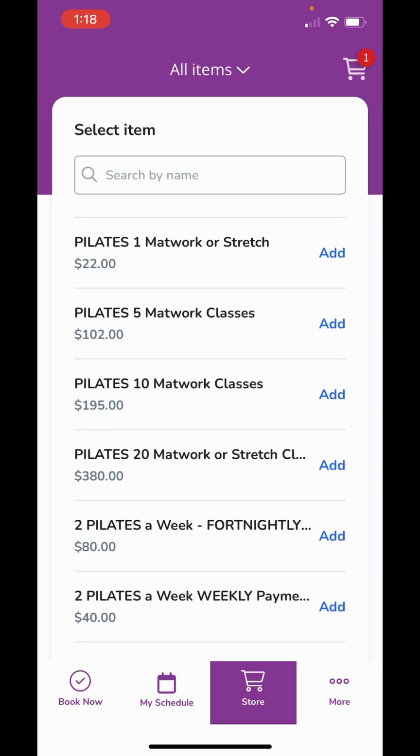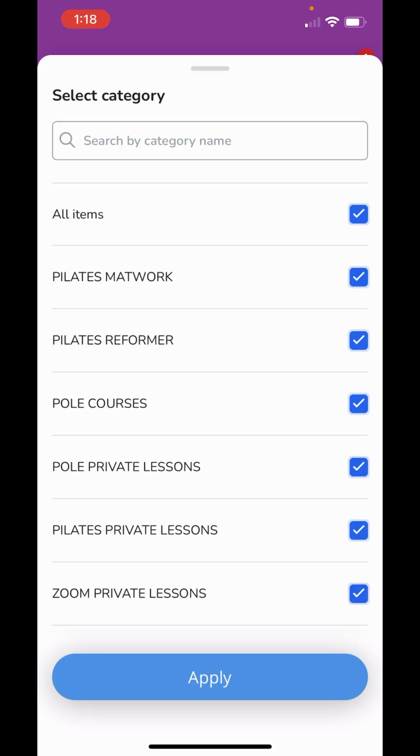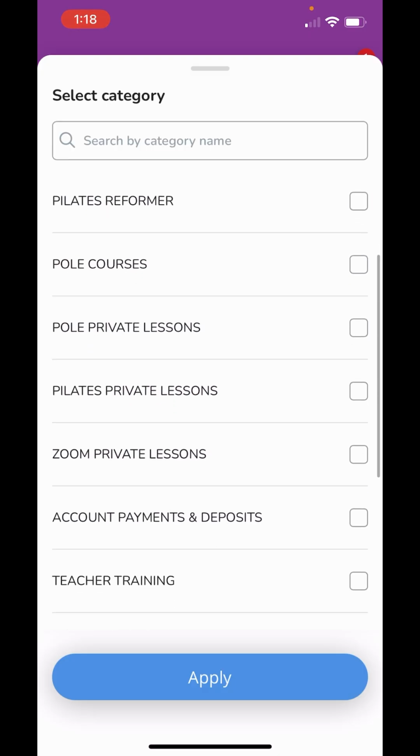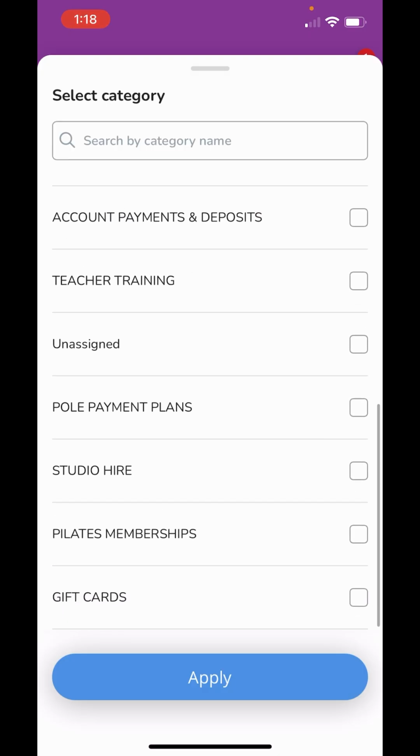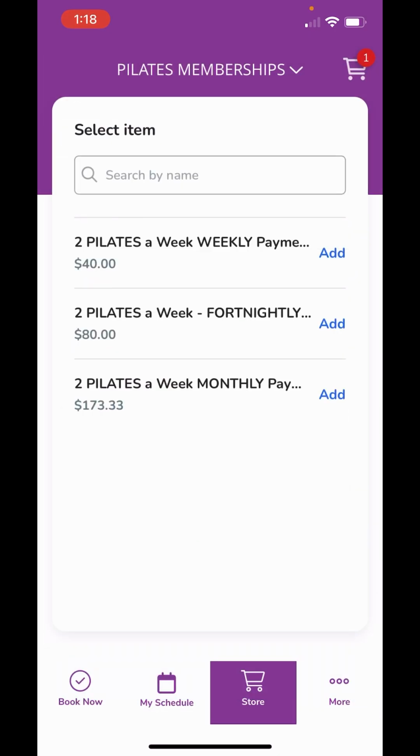I do also have a brand new payment plan option that I've added for Pilates memberships. So this is a special new membership for those wanting to come twice a week. And you can pay $40 a week. That can be weekly, fortnightly, or monthly, and you can choose any 2 Pilates or stretch classes a week that you would like to attend.